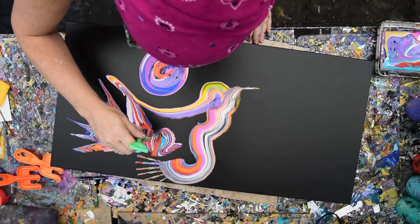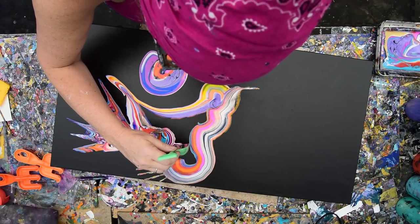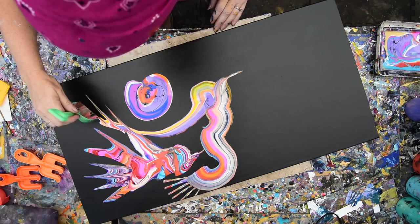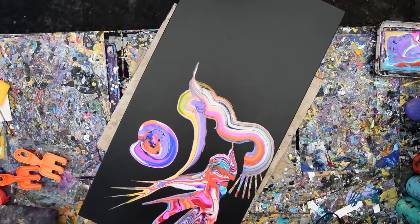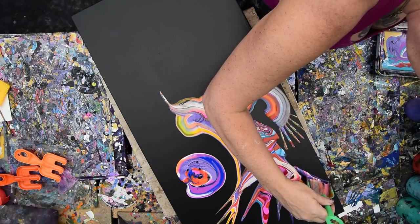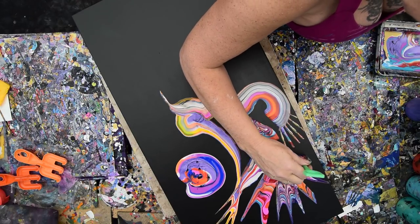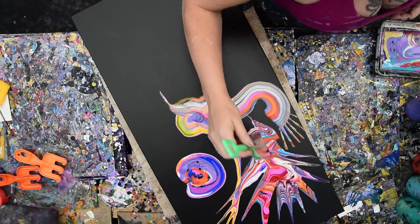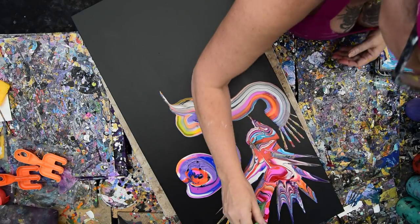And probably drag my shovel. I think I'm gonna drag that right there. Fill that little piece. Join that up. I like this over here, but I think I want more. There we go. There's more. I think I'm going to drag that paint right out of there. Keep the whole thing going on. Probably just move that right over there. We got some great colors in here. Wicked.